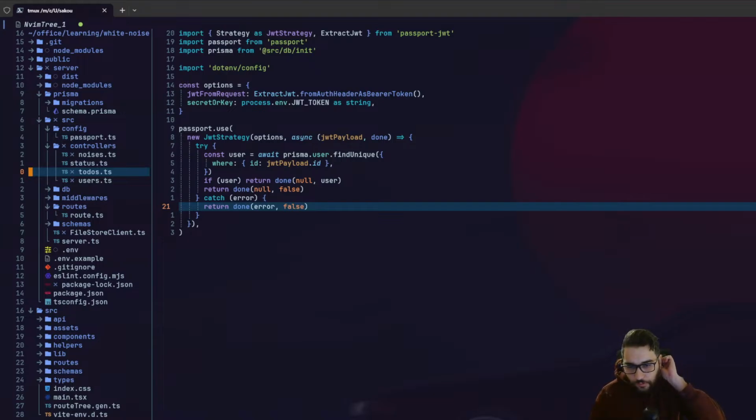Take all the routes into context when thinking about this. If I take all the routes into context, I want everything about to-do to be authorized, everything about notes to be authorized, even the status to be authorized. I don't know, just the status just for testing purposes, only to know that the user is there. But for users, I want the get profile to be authorized or unauthorized. It's fine because I want to see if you're connected or not, therefore I return you to the login page.